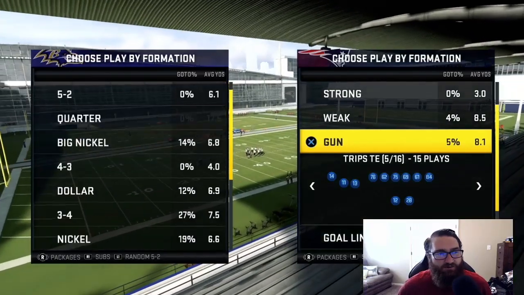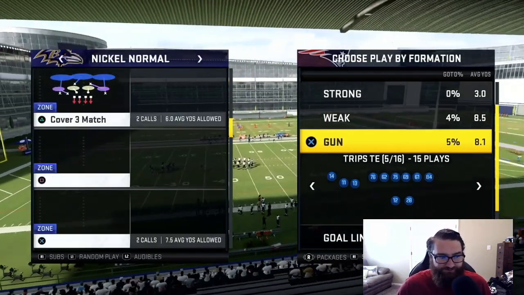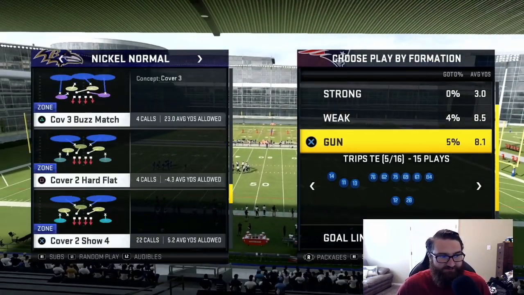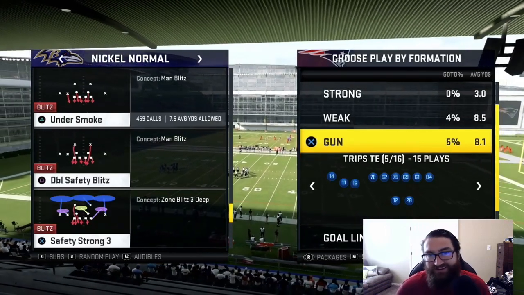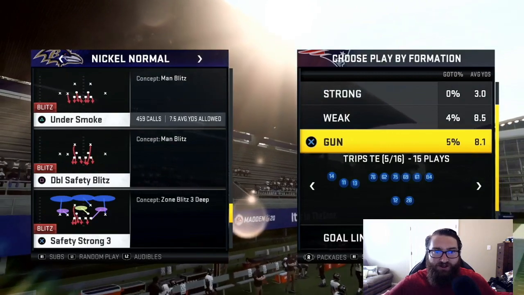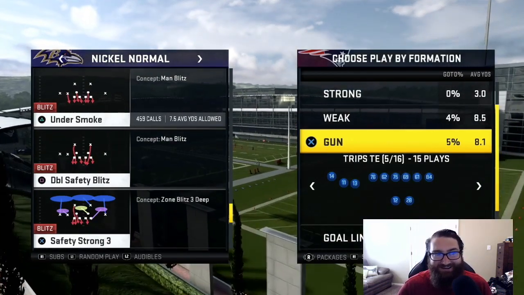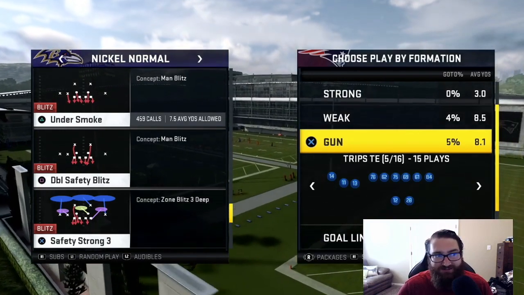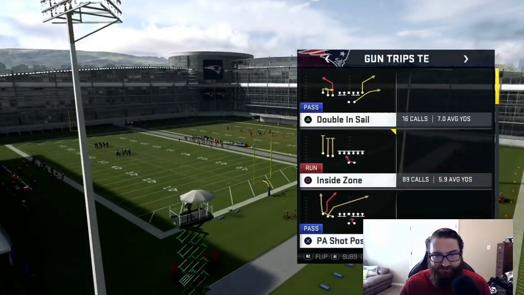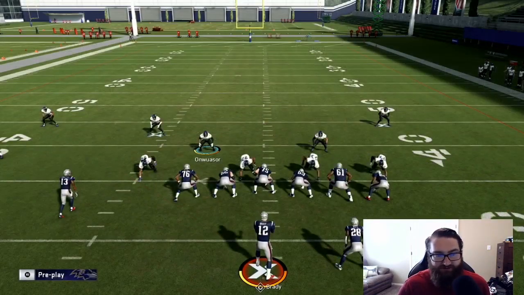Lastly, I want to show you what I like to do to blitz out of this look, because the look is deadly. You don't know if you're going to be blitzing 7 or being in coverage and only sending 3 with 8 in coverage. So what I like to do is call Under Smoke. Under Smoke is the play I like to blitz from, and let's call a really good play called X spot.